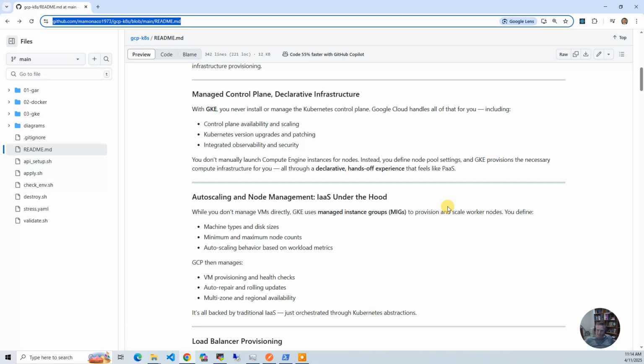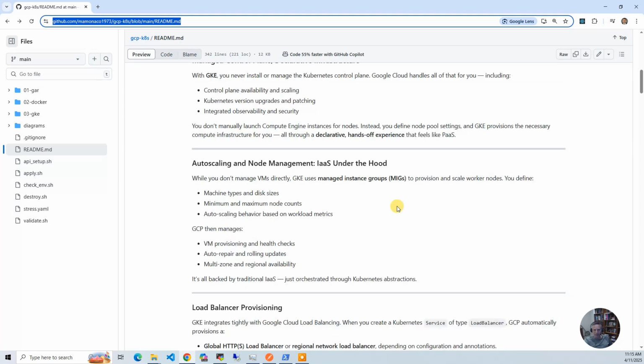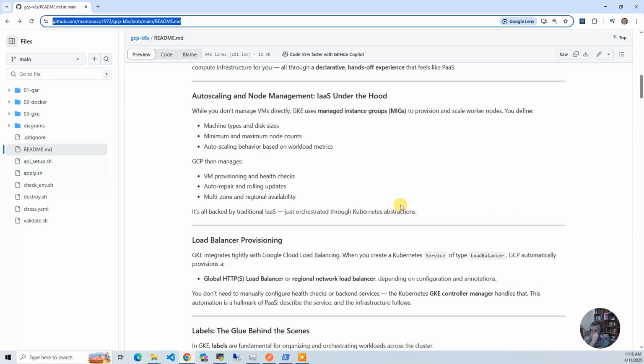via a managed instance group. And so you can go in and say VMs, you can see the managed instance groups, you can see the VMs, you can see all this infrastructure, but it is managed by Google Kubernetes Engine. And so same thing with the load balancer. When you declare a service for the load balancer tag, it's going to end up creating a load balancer for you. We get a level 4 load balancer in this project. And again, it's transparent. You can go in and see the load balancer. You can see the attributes of the load balancer.